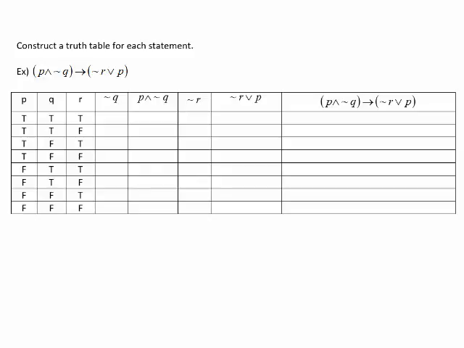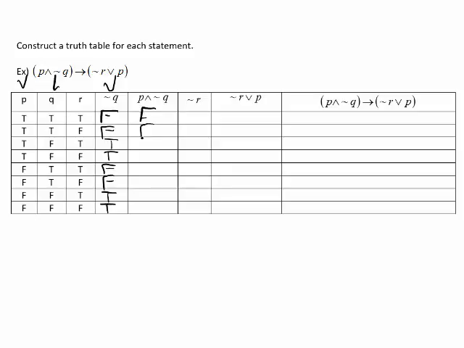So start with the negation of Q. That's the opposite of Q. All right, so P and the negation of Q. That is this column with this column. Remember, an AND statement means that both parts must be true in order for the whole statement to be true. So true and false, that is false.